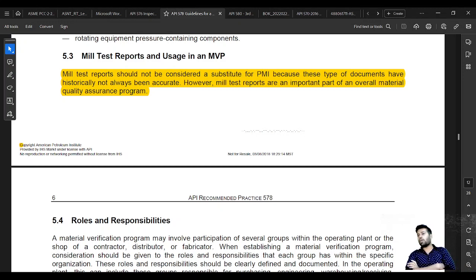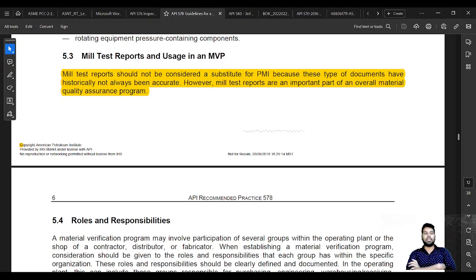Secondly, these can be authenticated copies. That means either the distributor can do it himself, depending on the contract that you have given them, or you both can decide that you require a third party to inspect the material. So you'll have a third party lab or third party agency that is going to inspect and give it to you. In that case, it is pretty robust, because at the end of the day, the material given to you will have a material test certificate.